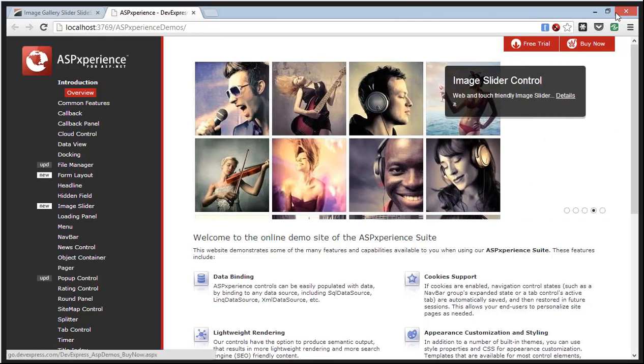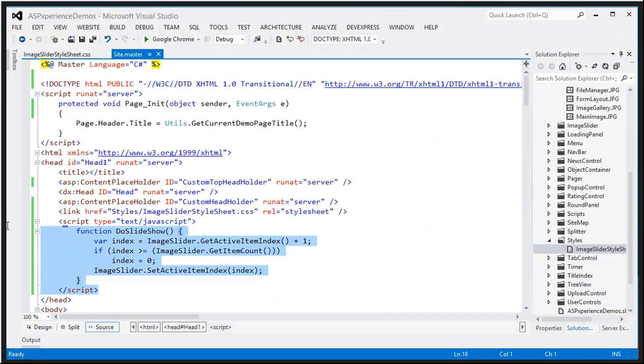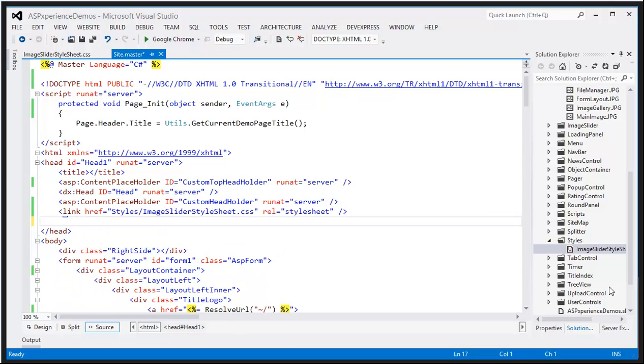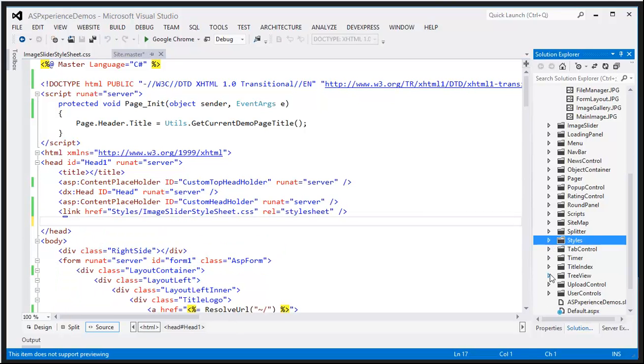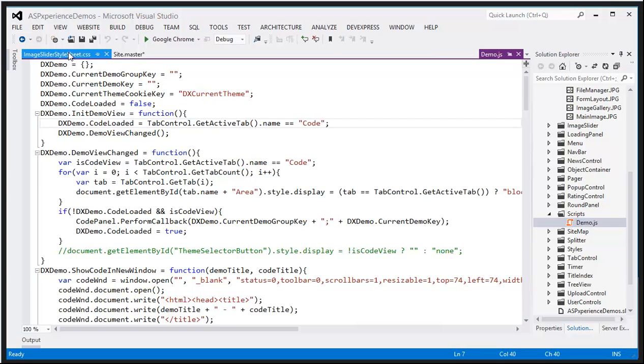But I want to point out one last thing, which is just like we did with the style, it's not really good form to put this in line here. What I want to do is make sure I put it in scripts. So I'm going to take a look, and it looks like there's already a scripts folder where I've got some code that's already being used in this demo.